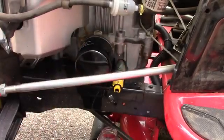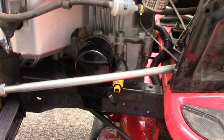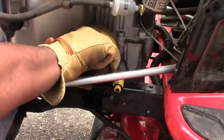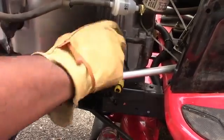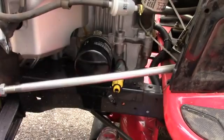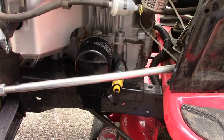Actually I didn't have my gloves on, needed them on. Got oil all on my hands. Oil still dripping. But there you go. I'm gonna get something to wipe that up. And then we got the filter on as tight as possible. A little oil on the ground, but I think we'll be good.